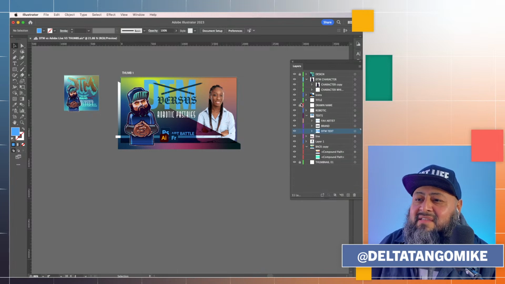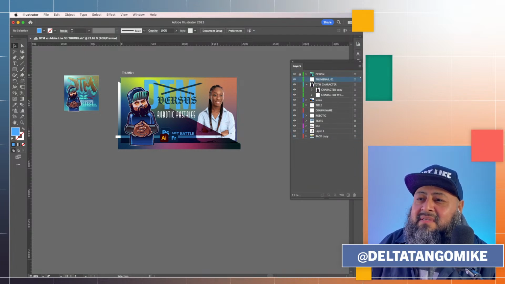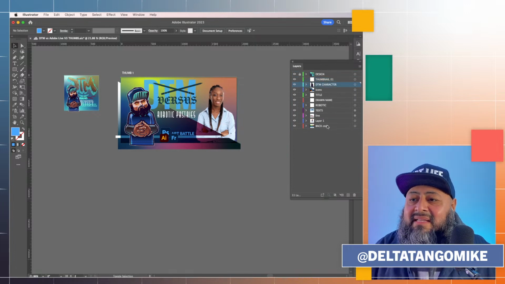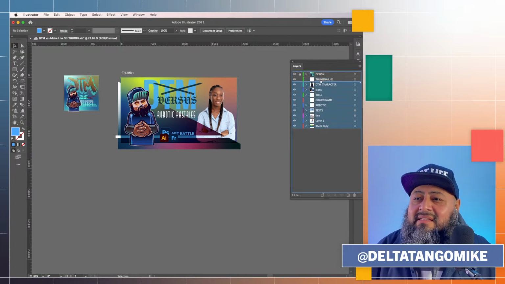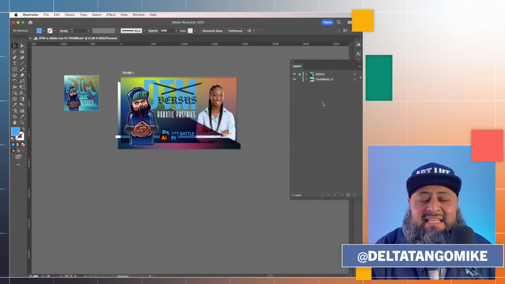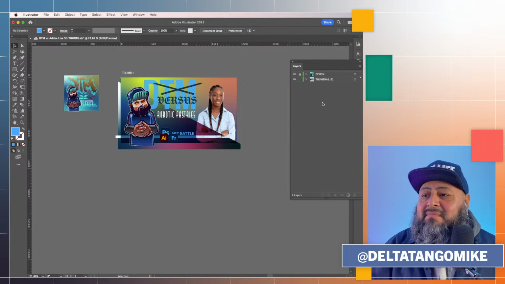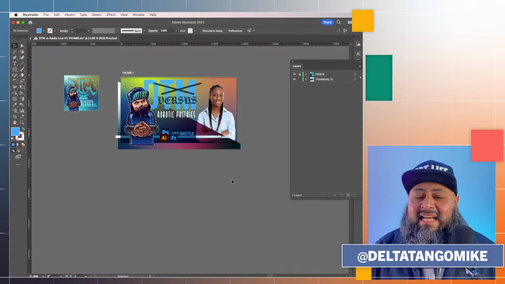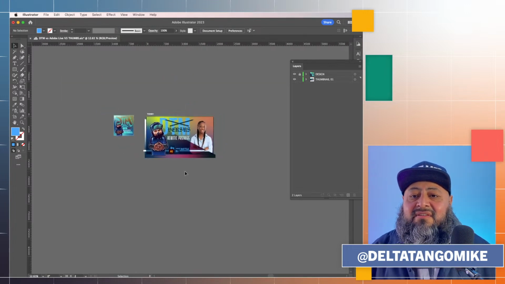I'm turning on some of these layers to make sure that when I duplicate, everything works out. Let me move this thumbnail layer up to the top. And see, now I'm in my desktop. Now I'm making all these adjustments to my layers to make sure everything is clean. Everything is where it needs to be, and I can delete any unnecessary layers. So let's go ahead and do this.